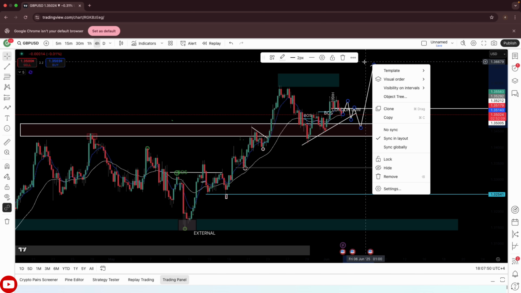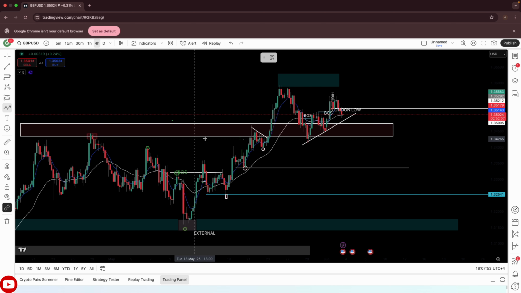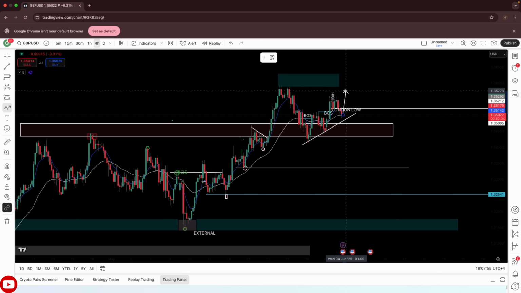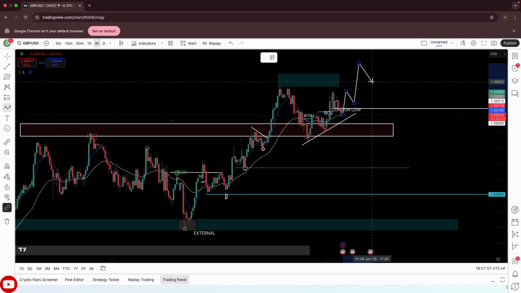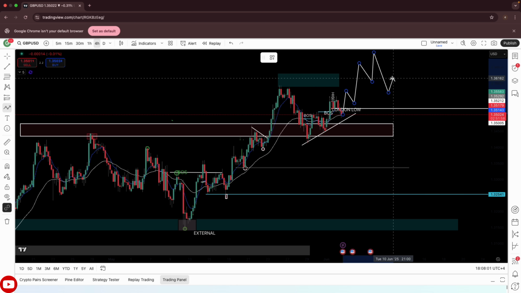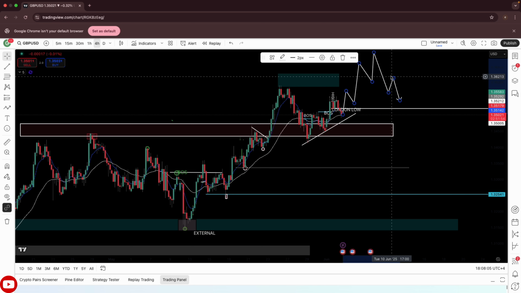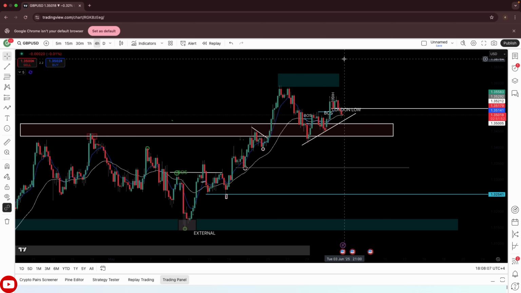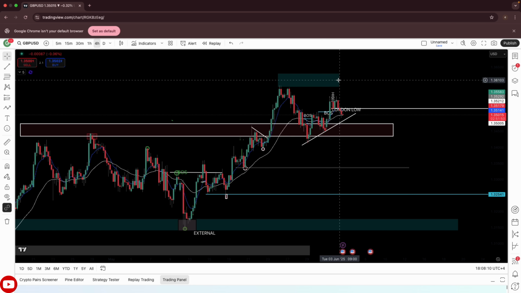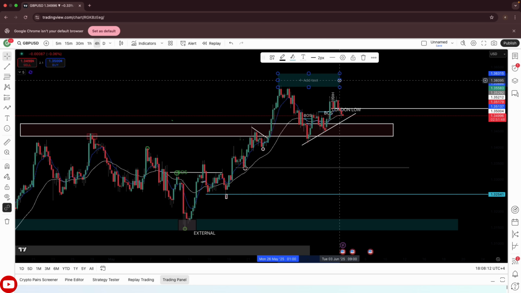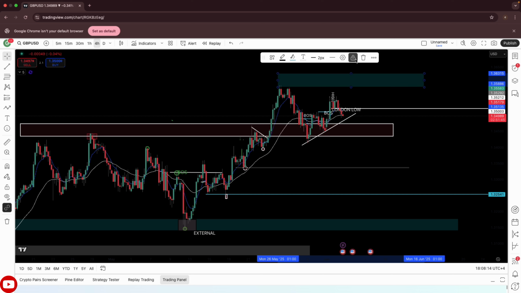Or else if it doesn't do that, it will directly go up and take the entire liquidity, and then it will trap sellers with a complex pullback, and then again shoot up. It can do these two things in my view, and stick to the view, because as you all know, if you stick to the view, then only you will make money, or else you can't make money at all.